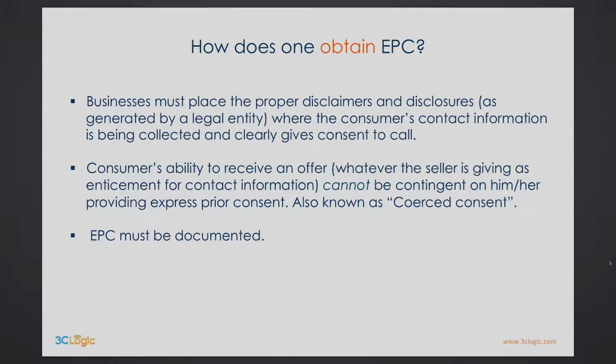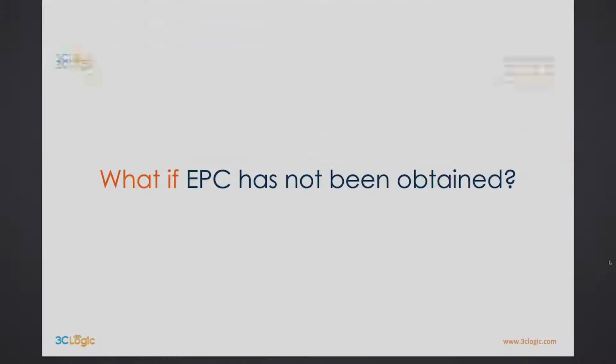This is not just a preventative step. This is actually something that can help your business. Now, one thing you have to be very careful of is what the FTC calls coerced consent. Coerced consent means that if they don't give you permission to call them, you are not going to give them something. Let's say you're offering them free postage and handling if they sign up now. Well, if you say that they don't get the postage and handling unless they accept your phone call, that's called coerced consent. You force them to give consent to get that benefit. That is something that the attorneys are very particular looking for, so you have to be very careful with that.